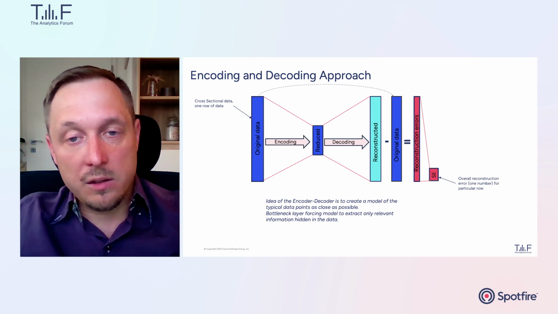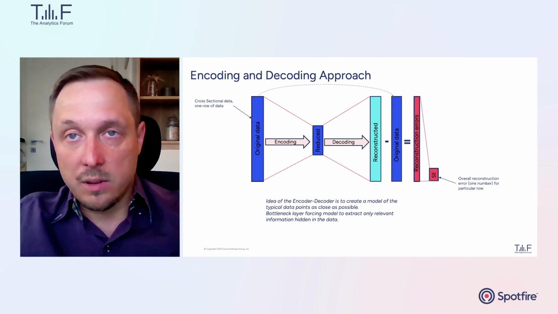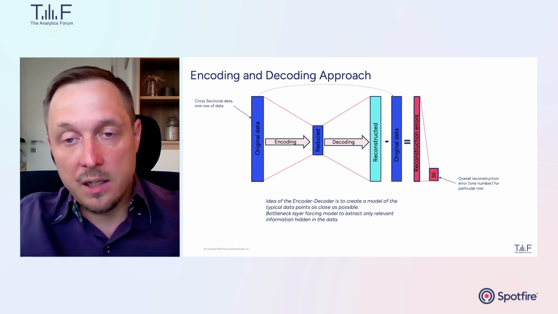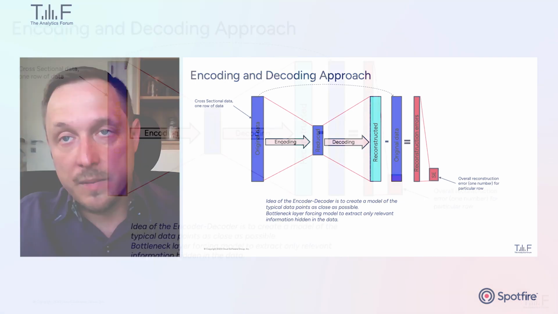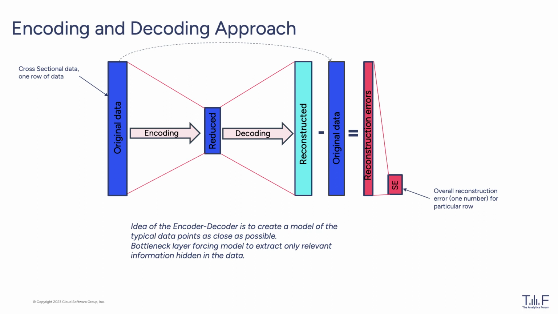But what if we go further and create an advanced model, which will cover the typical behavior of the data, or in other words, normal operating conditions. In that case, we can extend this schema, and we are doing first the already described encoding, which consists of finding a function that will reduce the data into a lower dimension. On that reduced space, a decoder is used, which will reconstruct the data back into the original space. With a lot of data at hand, the expectation is that the model will cover the typical points as close as possible. And the bottleneck layer in the middle is in fact forcing the model to extract only relevant information and reduce noise.